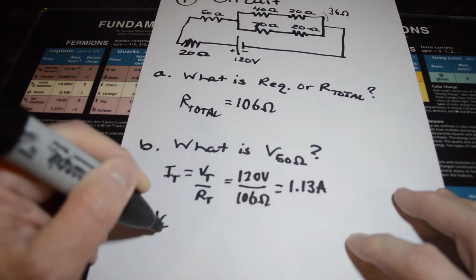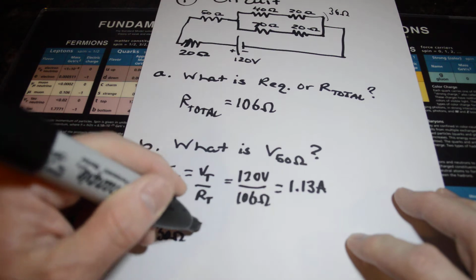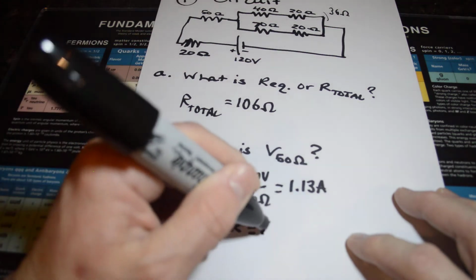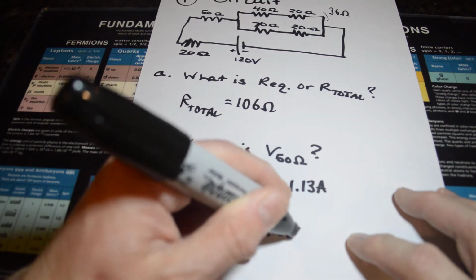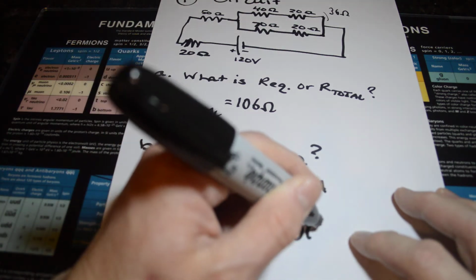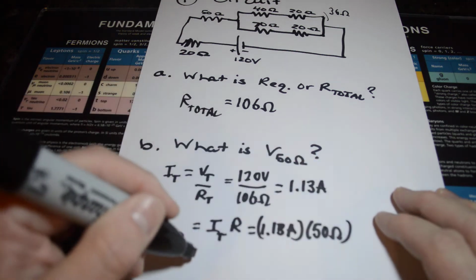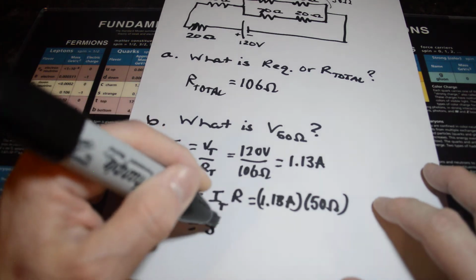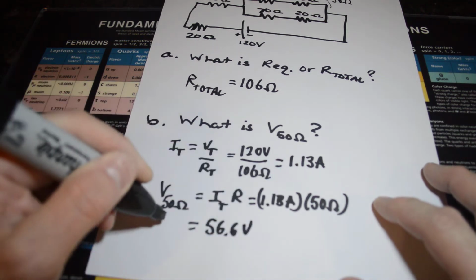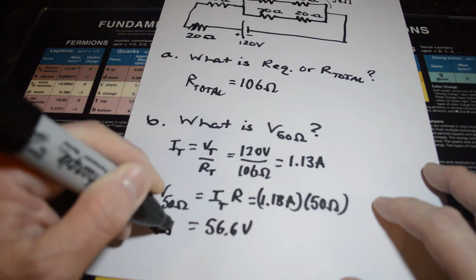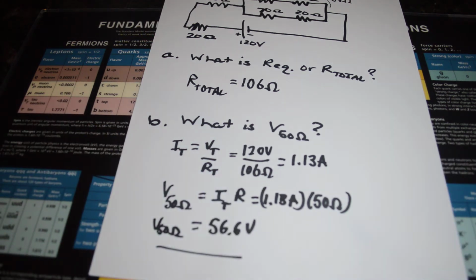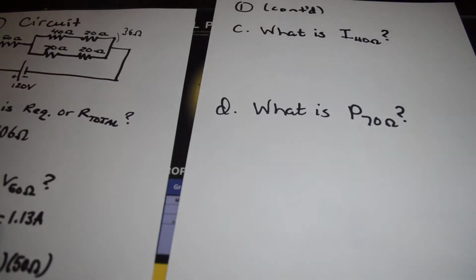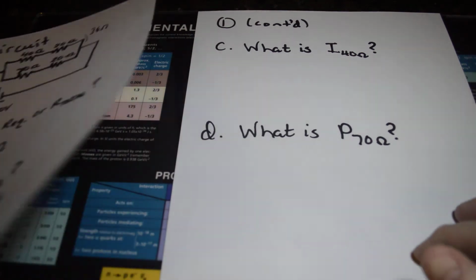But the voltage in the 50 ohm resistor, then it's going to see that total current, and then you just multiply by that resistance. So 1.13 amps, V equals IR, times 50 ohms, just using Ohm's law, gets me an answer of 56.6 volts. Hopefully that's the answer you got for the 50 ohm resistor, 56.6. So we'll put that off to the side because that circuit still matters.